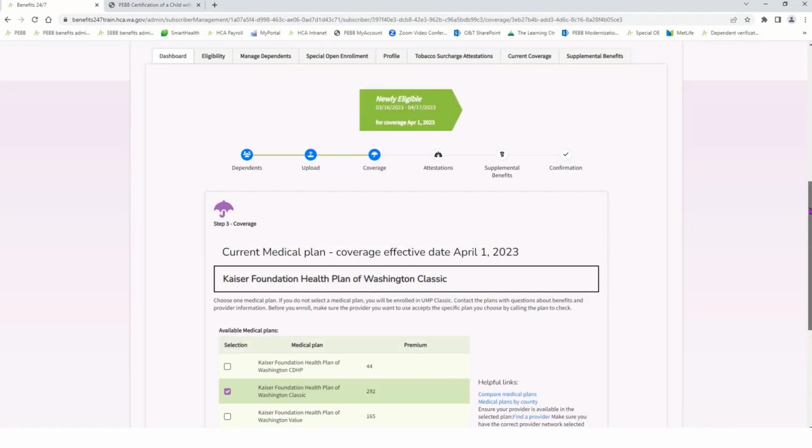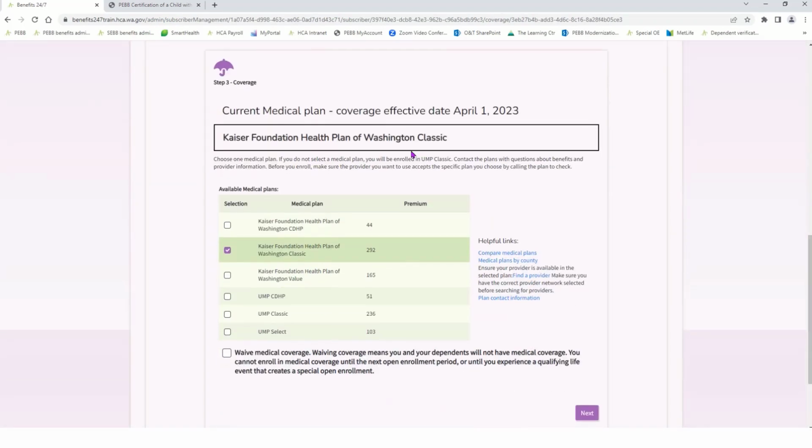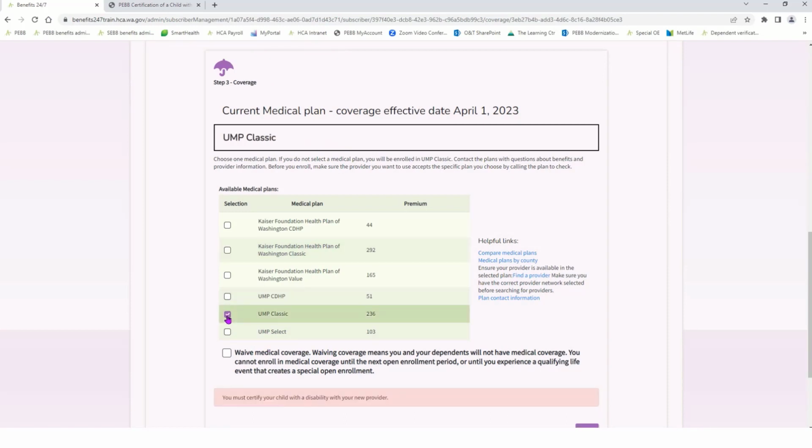So a couple of things here to be aware of. Remember, the employee already went through the wizard, did his plan elections, and saved that. So anytime during that 31-day window, he could come in here and change this. So if he wants to go to the Uniform Classic plan, he could do that.